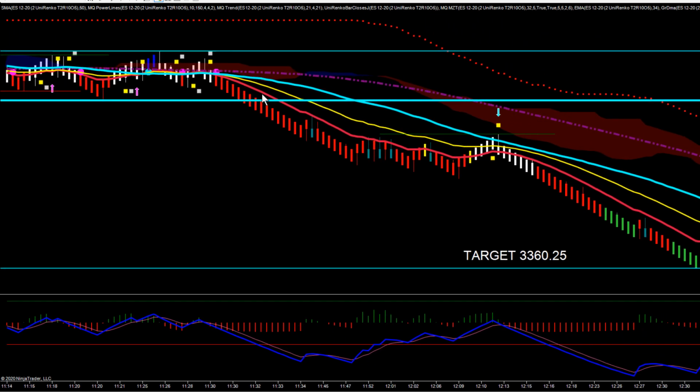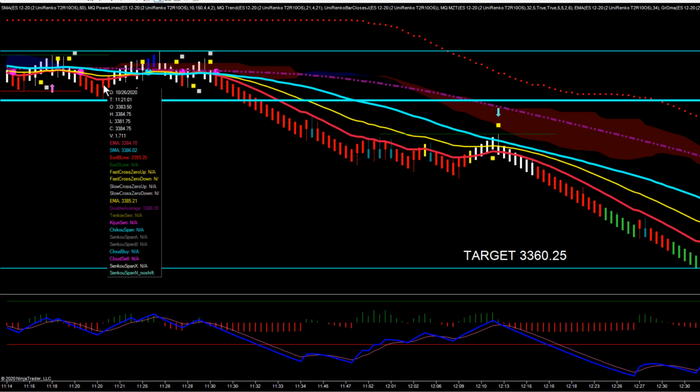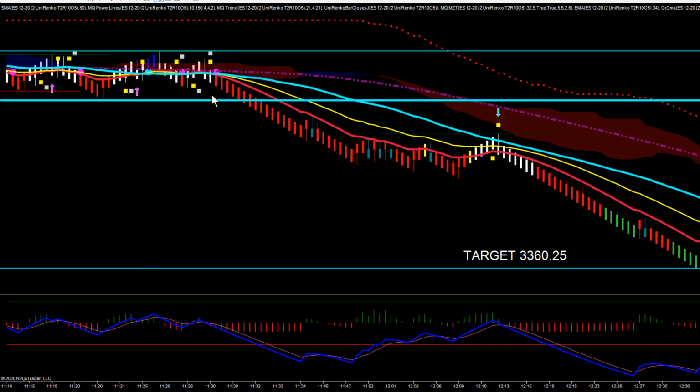We broke out to the downside at the same place that 30-minute bear flag was triggering. That 30-minute bear flag triggered at 33.8175, which is the exact low of our channel right here. We broke out to the downside and then made a nice push lower.